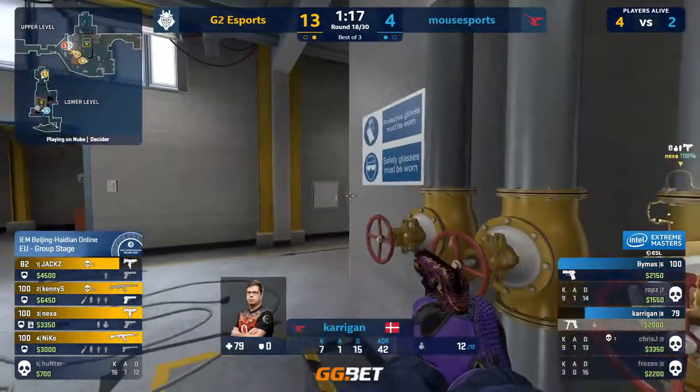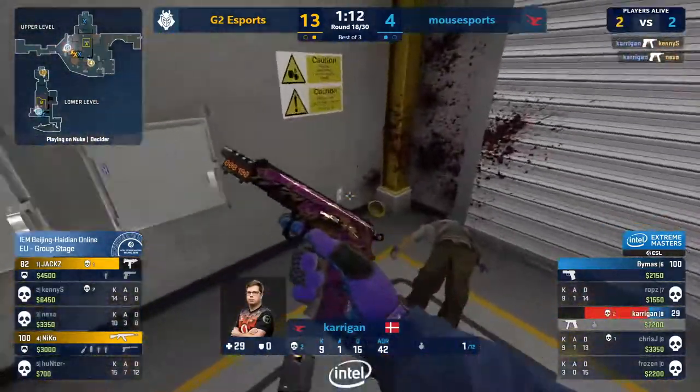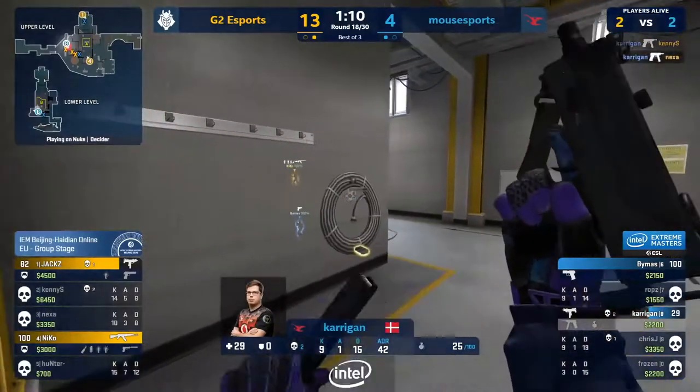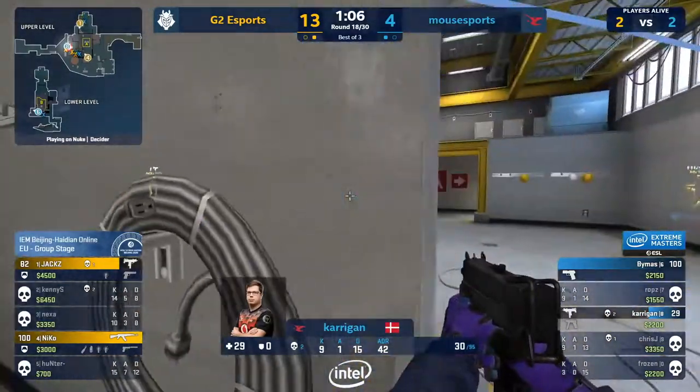Kerrigan's got a sneaking suspicion, though. Oh, Lord. Kenny may not be anticipating this at all. Yeah, he'll get that frag and even maybe onto Nexa. Kerrigan is so switched on. He's got himself the bomb and a chance to win the round now exclusively off the back of these two frags. I don't think it's enough.